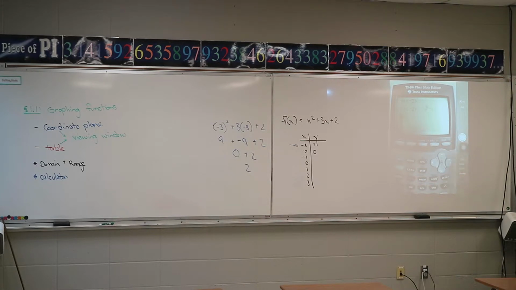Now, what will save time is that this thing can do tables. It can actually set a table for us. To set what the table is going to jump by and what number I want to start with, I have to hit the shift key and then the table set button. The table set button allows me to tell it what number I want to start at. I want to start at -3. I want to jump by 1s. So I'm going to jump by 1s and hit enter, and enter.